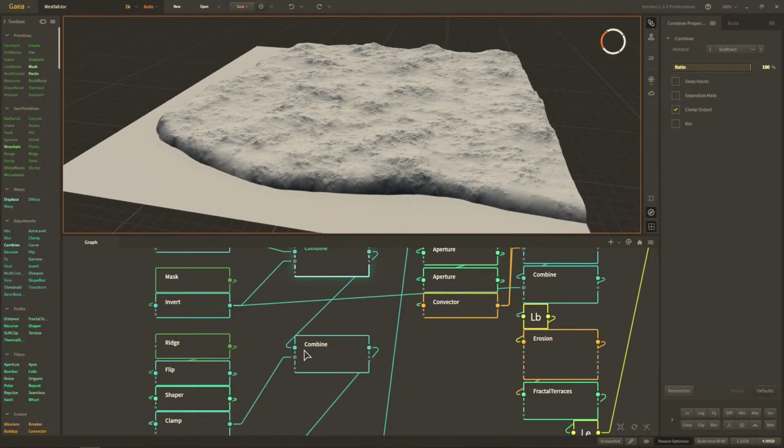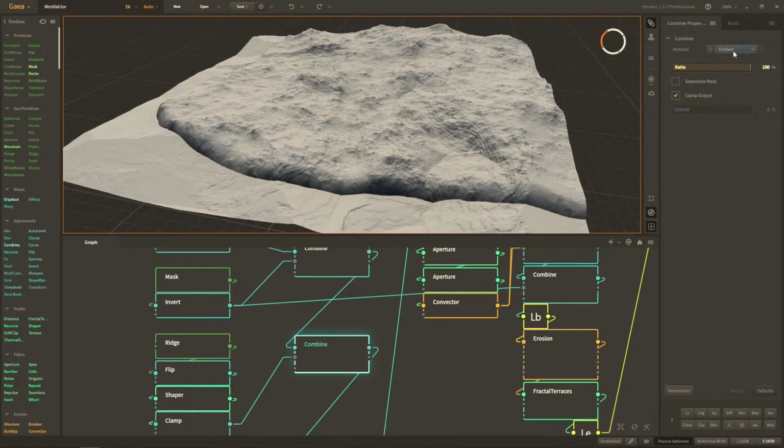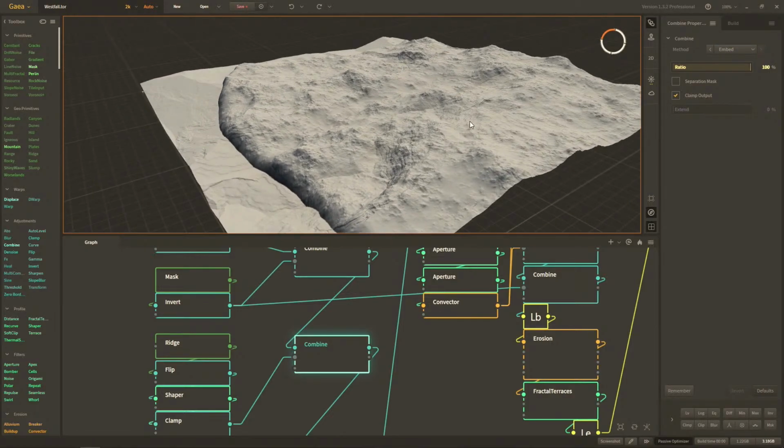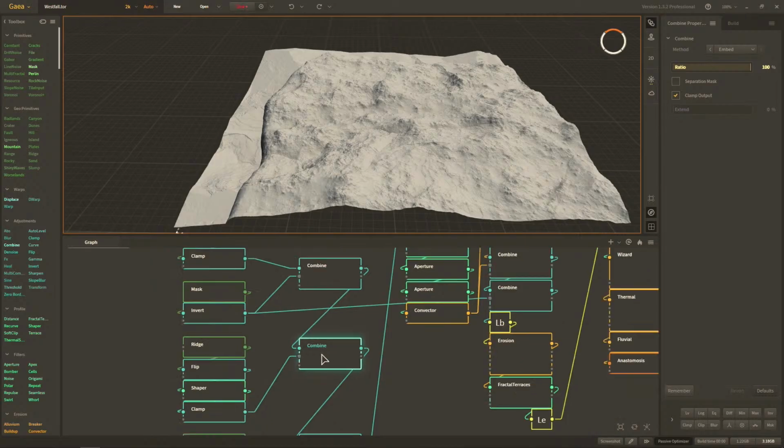So we had that. After combining with embed, we went to the general embedding the shapes. That's what's called embed from the original without changing the overall height, just adding detail from one shape to another.